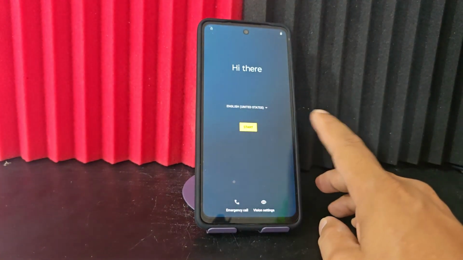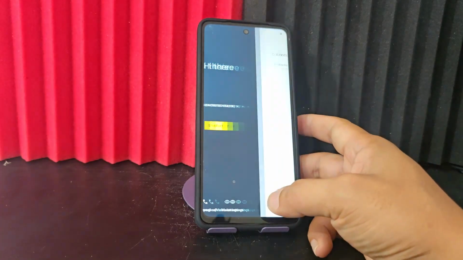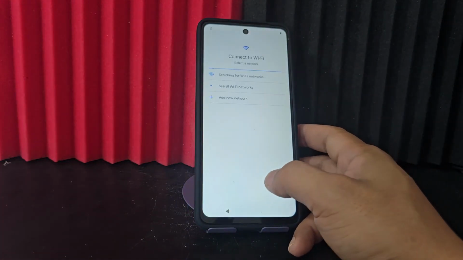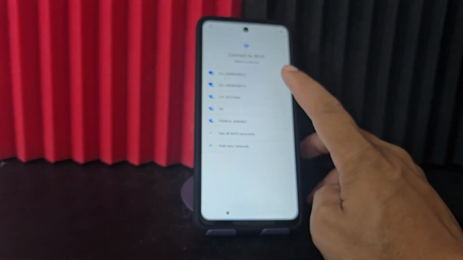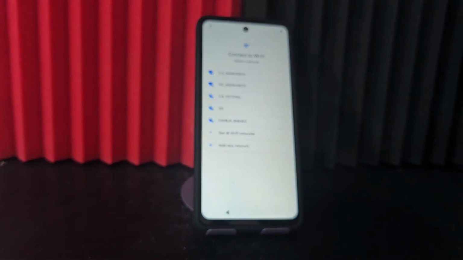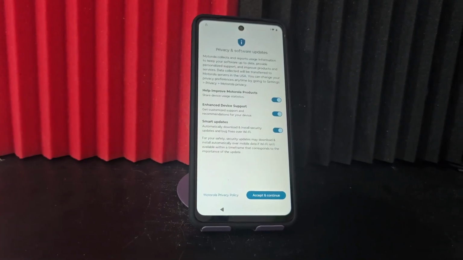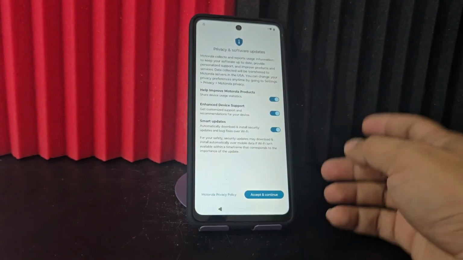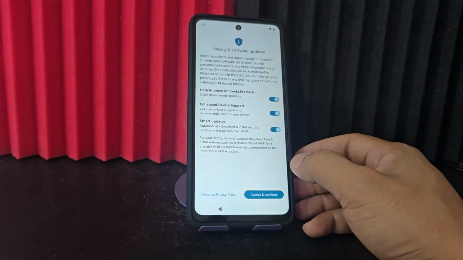It has already downgraded completely what our device was. What are we going to do now? Well, we are going to connect to a Wi-Fi network. Ready. Now we are not going to go into so many detours. We are going to get straight to the point so that this video tutorial is not longer.